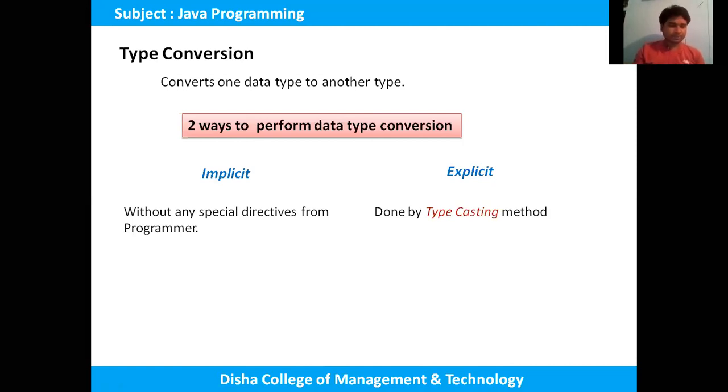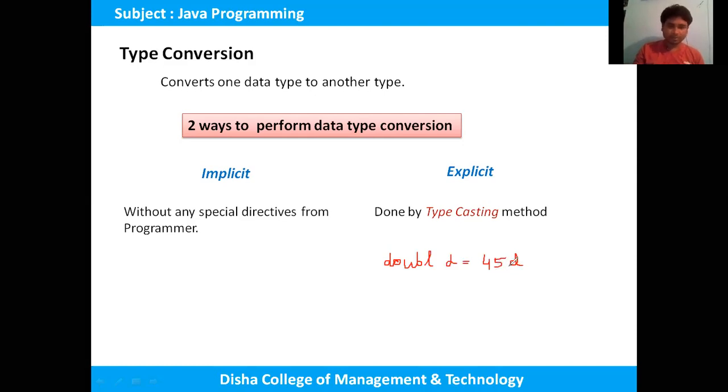For example, suppose we have a variable double d equals 45. While using a double data type, we use d as a postfix to this number.